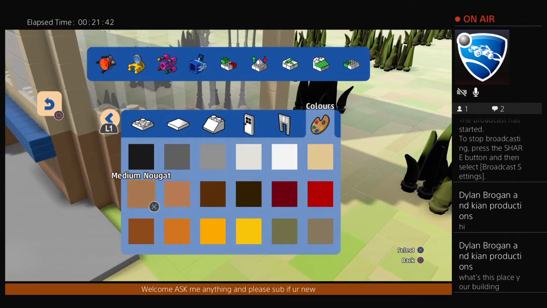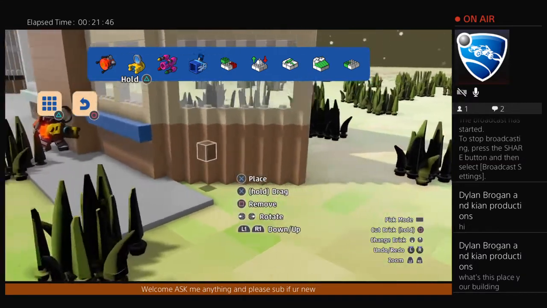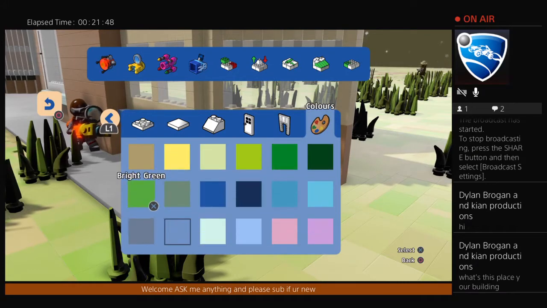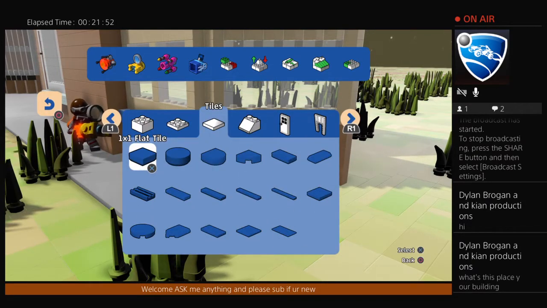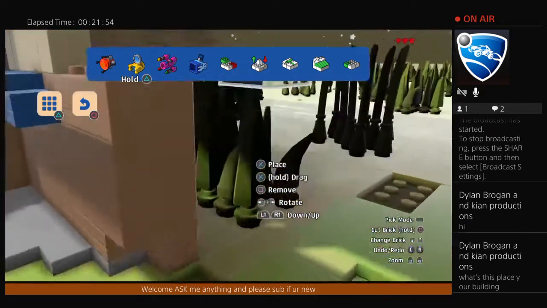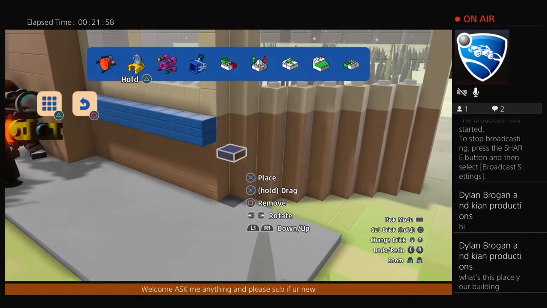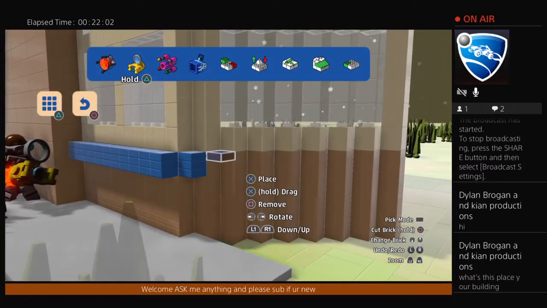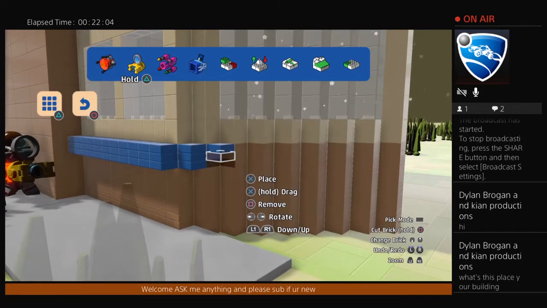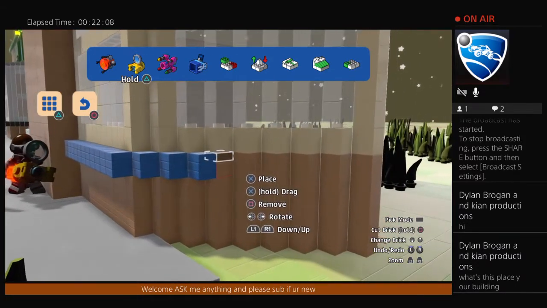Like that. Bish bash bosh. Get our blue back. It was the bright blue, and then we just go ahead like nothing ever happened, and there we are, guys. We start putting the little windowsill around.